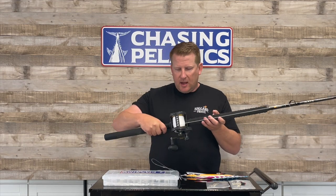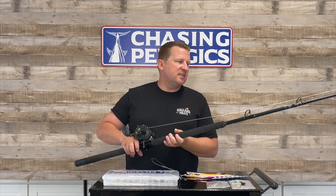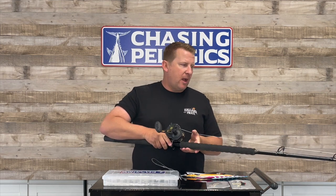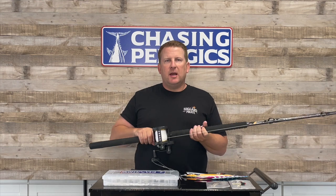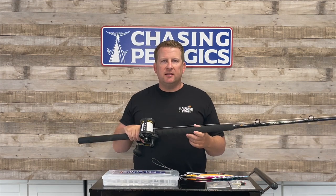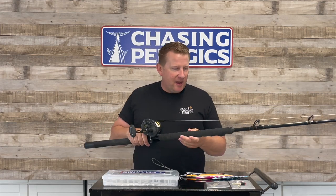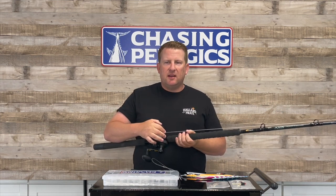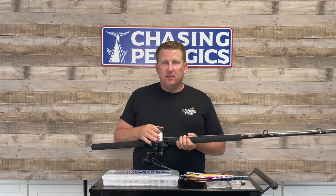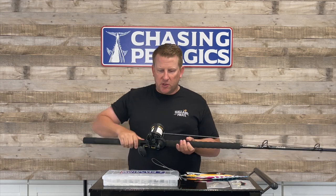As far as the overall setup, this is a Penn Fathom 60 Wide on a Phoenix HAX 780 — the 2X Heavy, rated to 100 pounds. I like a little extra parabolic on the tip, so I'm not worried about fishing 130 on it. This setup will get the job done on 95% of the fish out here, usually up to around 200 to 250 pounds. Penn is making some updates to these reels — they'll be at ICAST next week and they've already come out with an 80 wide for even more line capacity. The question of why use a rail rod versus a slow pitch rod — and how is slow pitch different from what we're doing — is a great one.